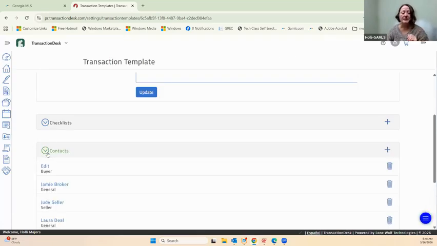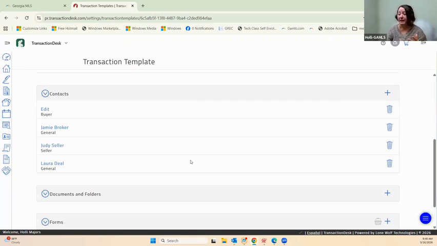And so now under my contacts, I've got my buyer who I don't know yet. I've got my seller, I've got my broker, and I've got my reviewer. So this is just in my transaction, or this isn't just in my template. And I'm sorry, I shouldn't have put in the seller. I should have just put in the seller as an empty contact. Because in my transaction or in my template, I would not know that seller yet.